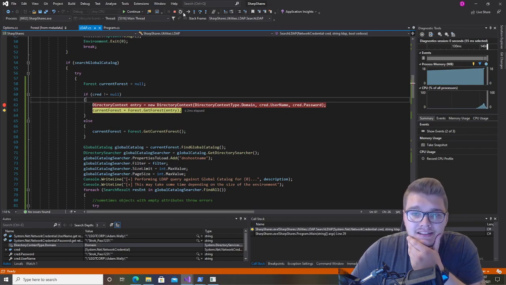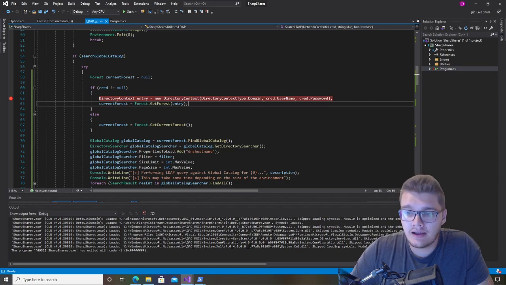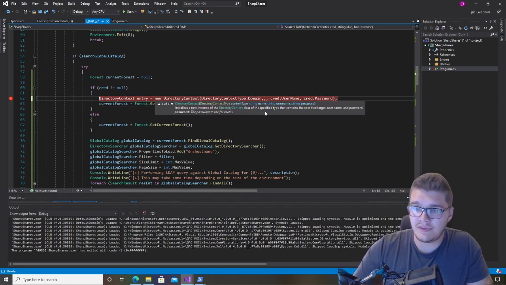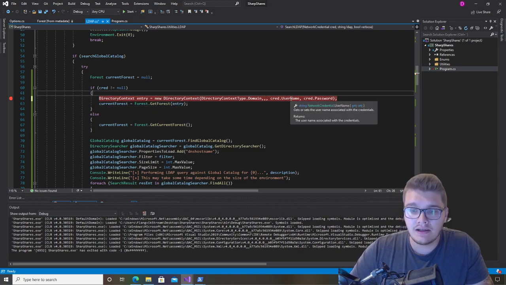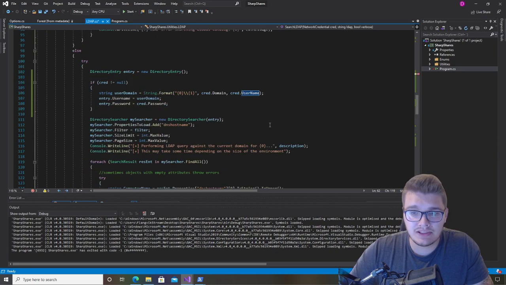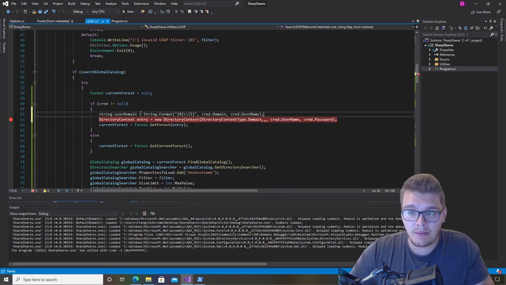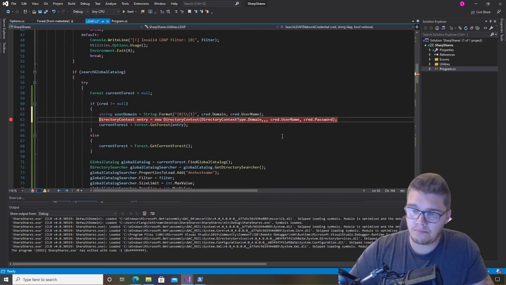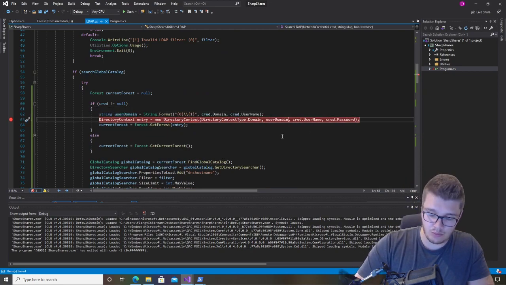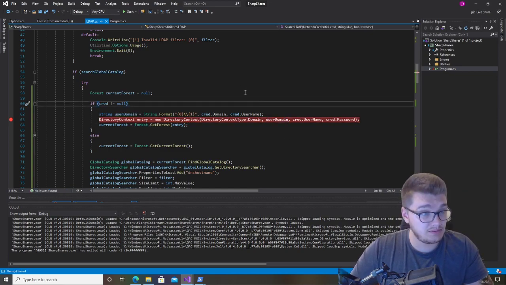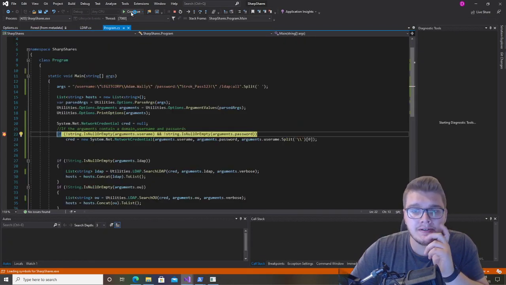Okay, so the domain needs to be set here then probably, right? Name, yeah, name is the domain. So that needs to be pulled from this, which I believe is this basically. And then we might run into a case where it can't actually resolve the domain controller for this domain. We'll see if that is the case now.